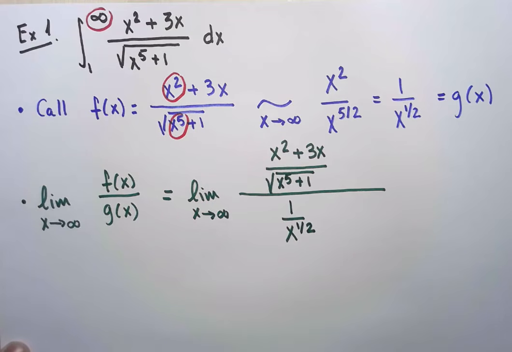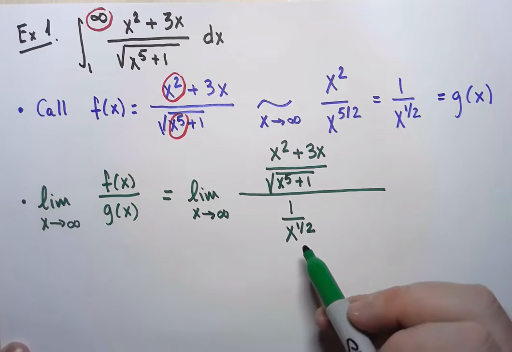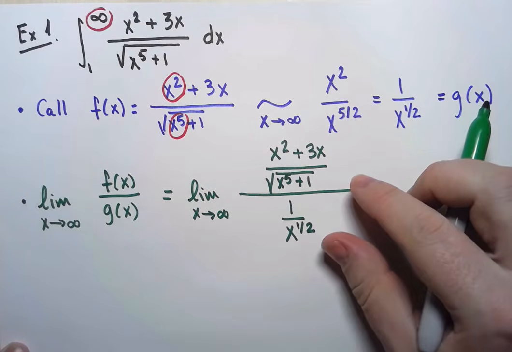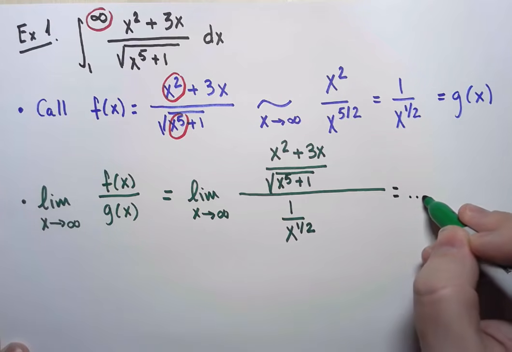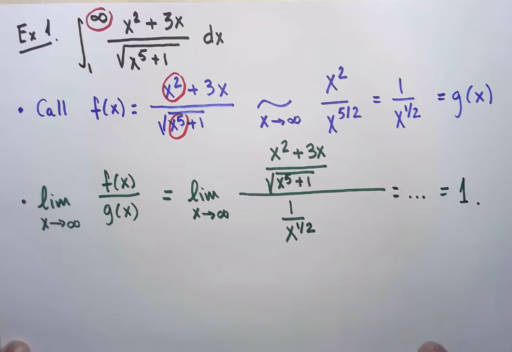Okay, and now this is a standard limit at infinity. I won't do all the details. I invite you to do it at your own pace. Probably the best thing to do is reduce to a single fraction and then factor out the biggest exponent. But if you do that, you will conclude that the limit is 1. Perfect. So 1 is within what we need to use the limit comparison test.